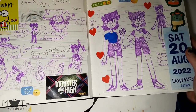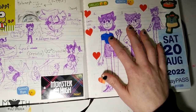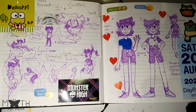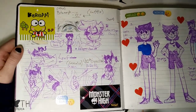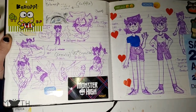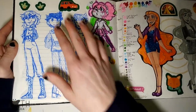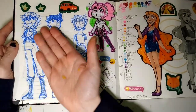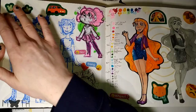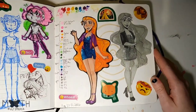Here we got some sketches that have been stuck in. This is for a story idea that I have called Metamorph or something — I'm not really sure. It's a butterfly theme. Got some tags in here — Cropi, because I have issues. Monster High tag as well, because I have issues. And lots of sketches. More sketches of some of those characters. She is awesome. Got other characters from different stories. I also like to put a lot of stickers in there just to fill out space. You'll see that a lot.